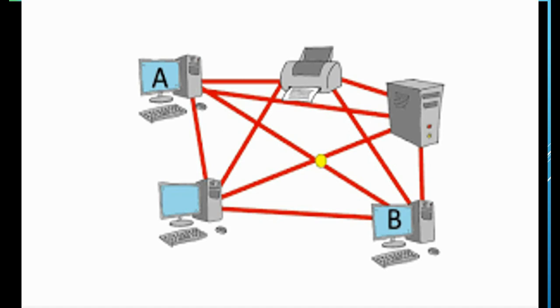Alright, so if you have three computers on the network, you'll be looking at about 6 cables there, because each computer is connected to each of the other computers on the network. So it is very expensive to set up because of the amount of cabling that will be required for this type of network.